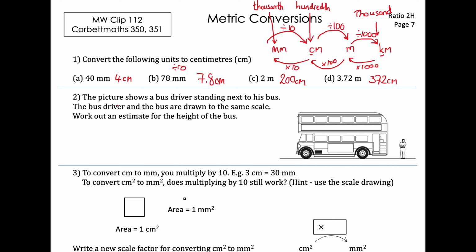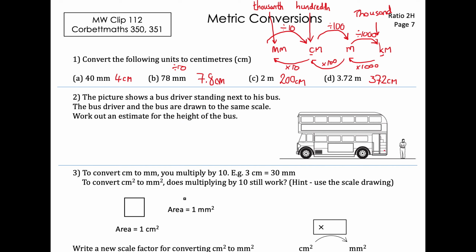Right, number 2. They've started to creatively put questions on scale and metric units into exams that look a bit like this. This is an actual exam question, so it's important we know how to do it. The picture shows a bus driver standing next to his bus. The bus driver and the bus are drawn to the same scale. Work out an estimate for the height of the bus.